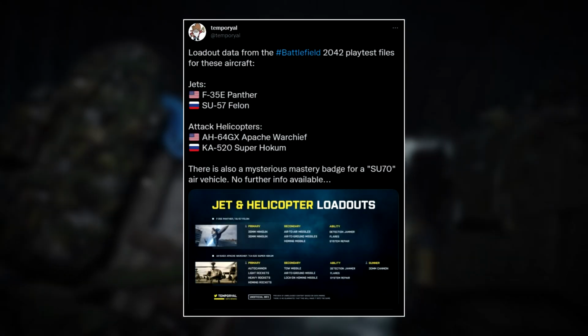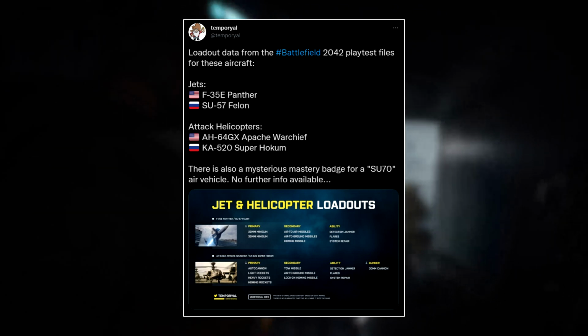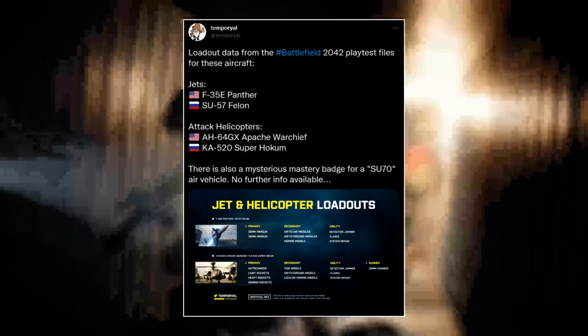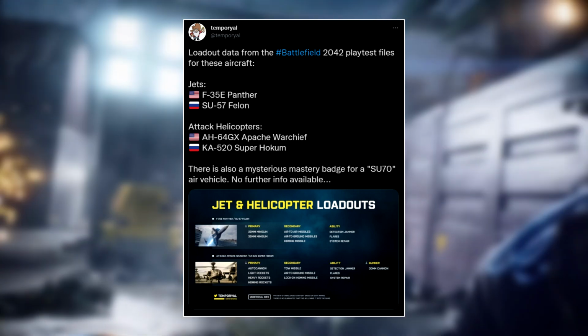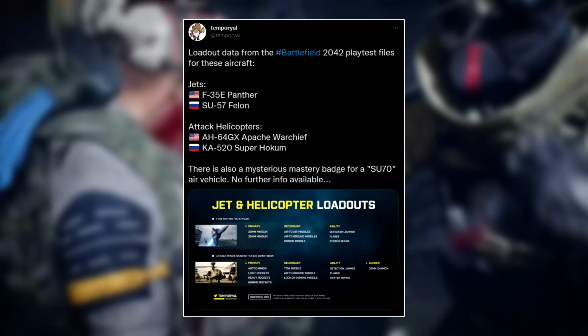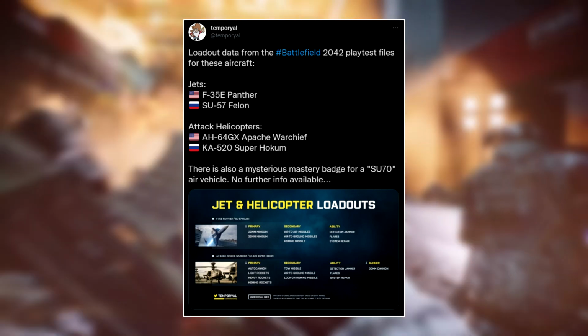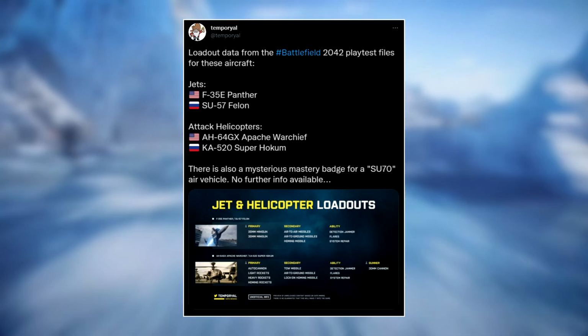So next up, we have some loadout data for some of the aircraft in Battlefield 2042. So for jets, we have the F-35E Panther and the Su-57 Felon. Then for attack helicopters, we have the AH-64GX Apache Warchief and the KA-520 Super Hokum. There's also a mysterious mastery badge for the Su-70 air vehicle, but that's all the information they have for that.